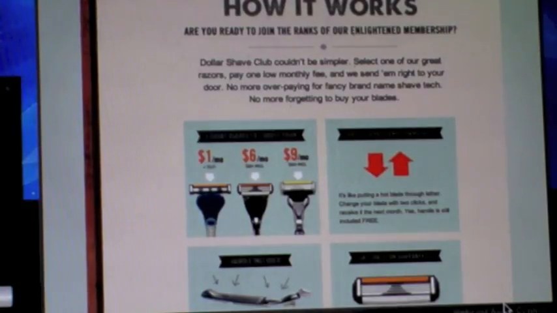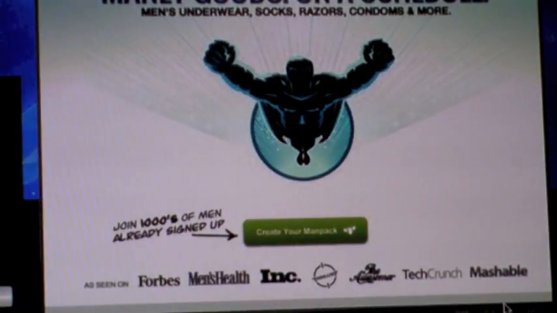The people they're targeting now tend to be people who are either extraordinarily lazy or don't have much time, i.e. men. And so there's also this place here, which is pretty hilarious, Man Packs, where they send you manly goods on a schedule. That's underwear, socks, razors, condoms, and more, although you have to wonder, what else do you need besides those items? So that is manly goods, subscriptions for men. You see it also with some men's clothing as well. Who else is pressed for time?